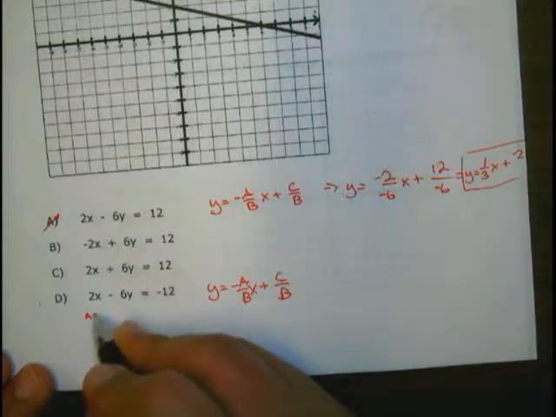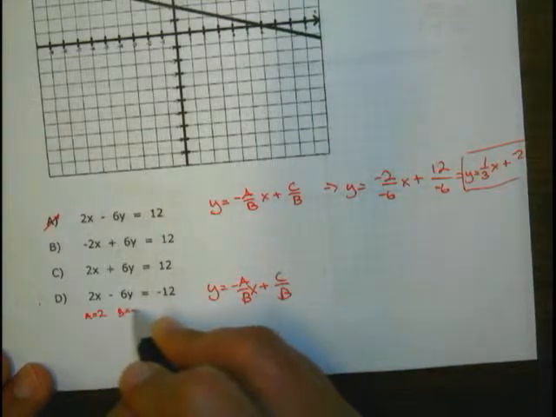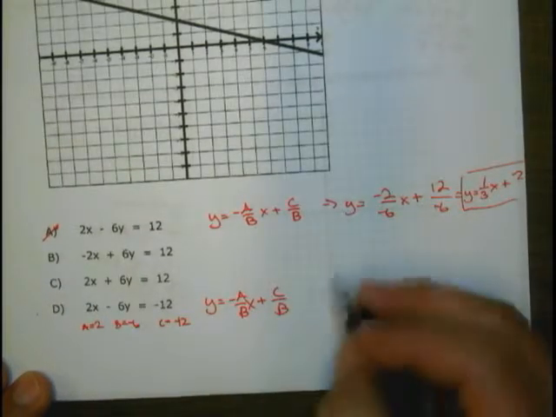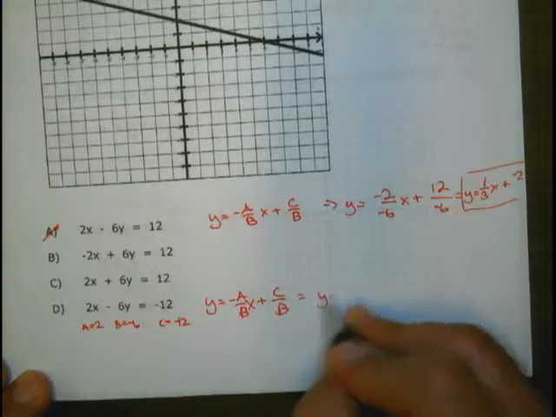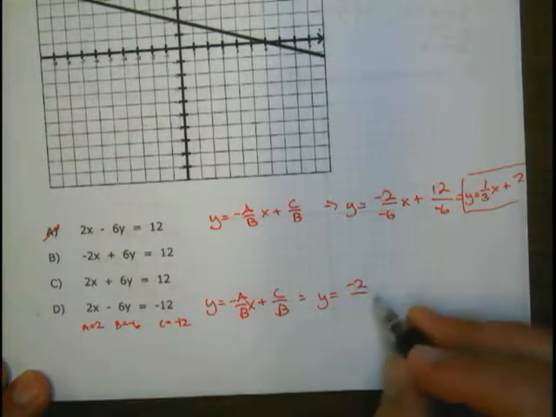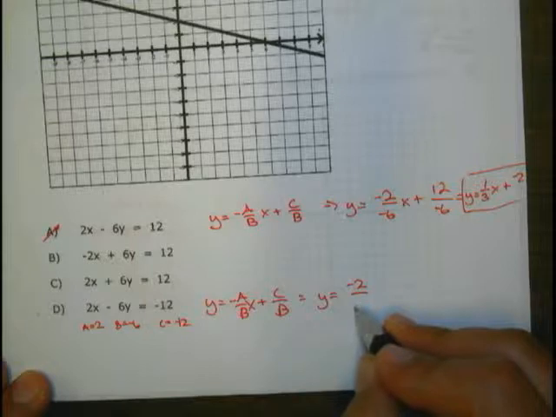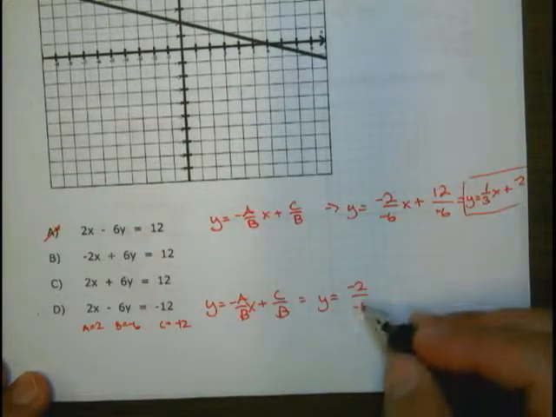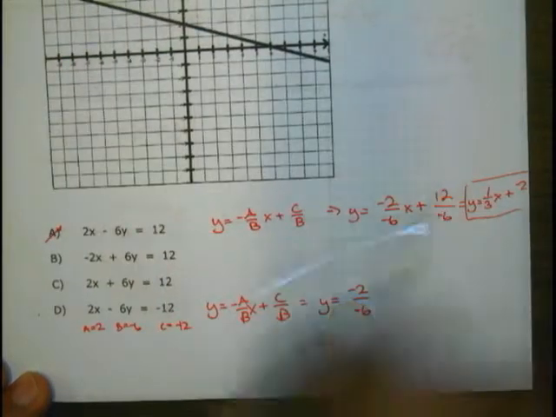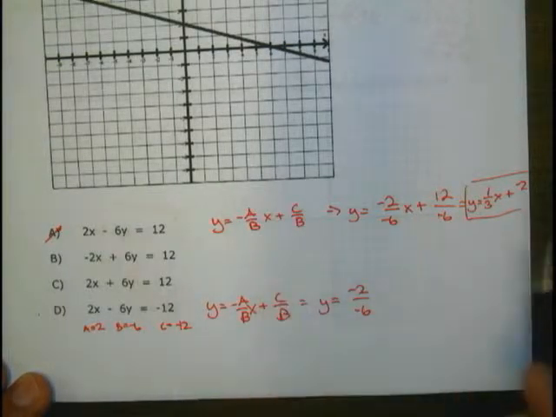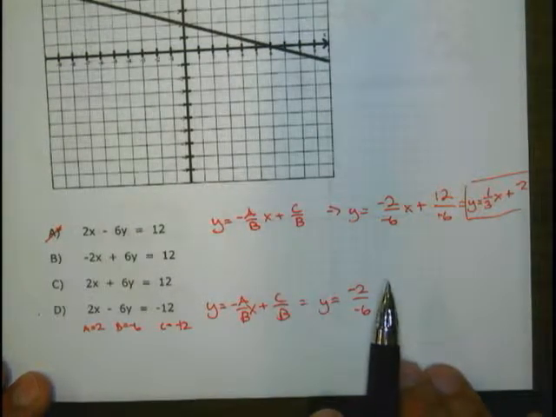A is 2, b is -6, c is -12. Let's go ahead and put that in. Y is equal to the opposite of a, which is -2, over -6. Actually, I don't think that one's going to be right either, because I already could tell it's going to be a positive slope, and we need the slope to be negative. So it won't be this one, but this is the general idea you want to take. You want to convert them all, and then compare which one's going to be it.